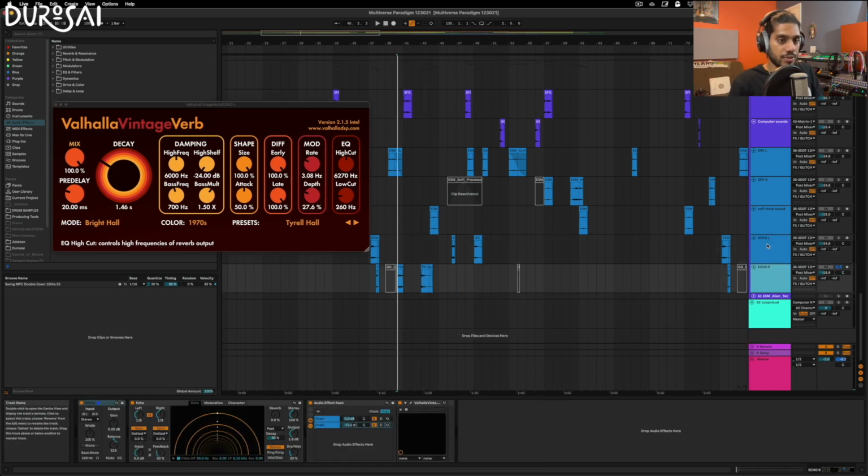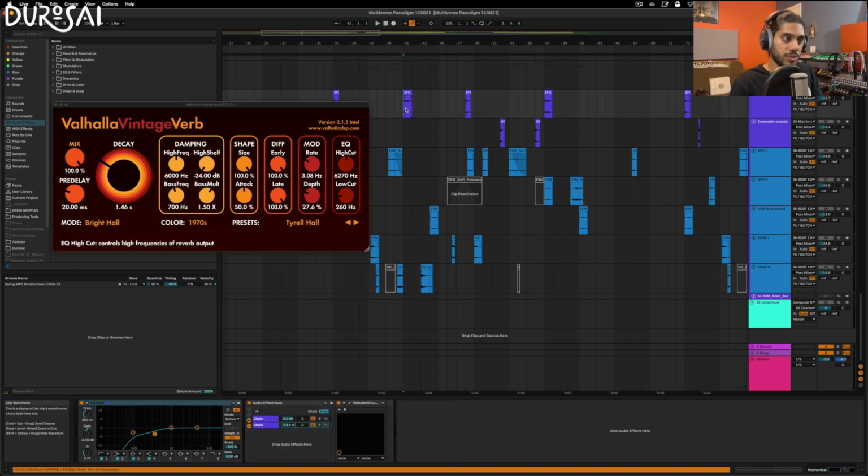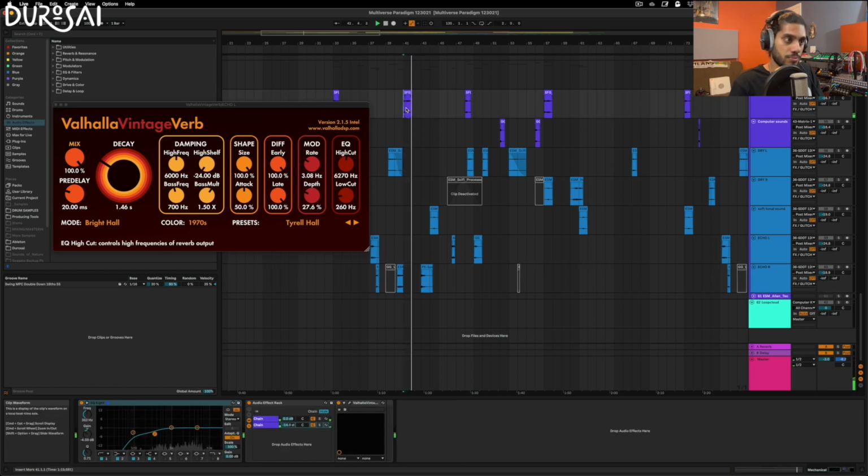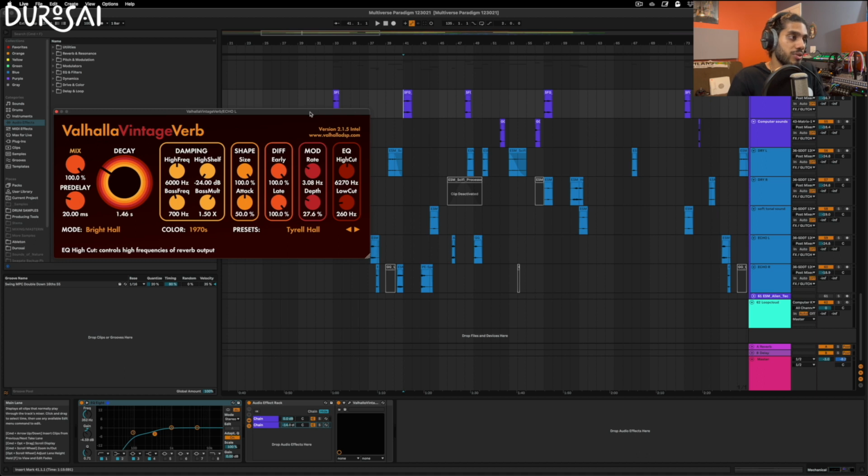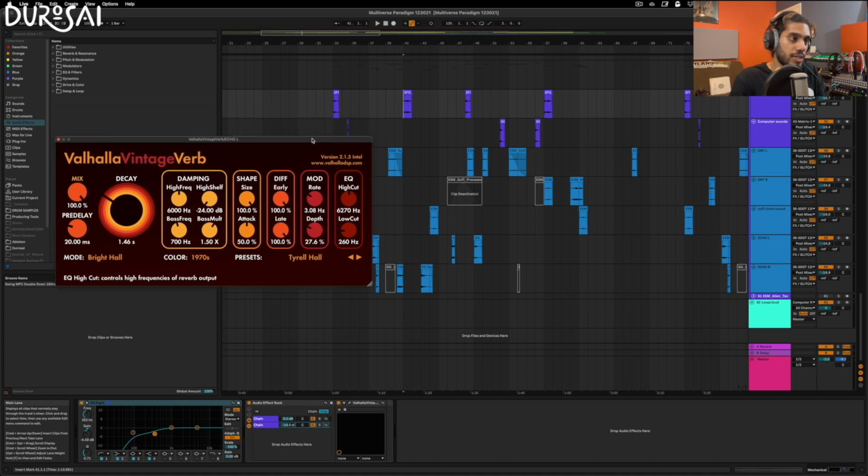So with this sound, because it has the big reverb, it's going to sound a little bit farther back in the mix. And then with this one, it's more up front and up close. So I have 2 different categories of reverb that I'm using here to give that closeness and to give that sense of distance.